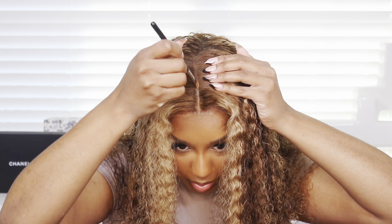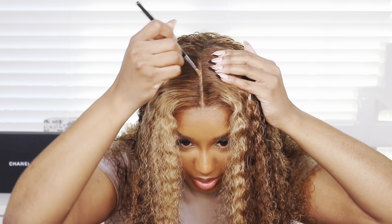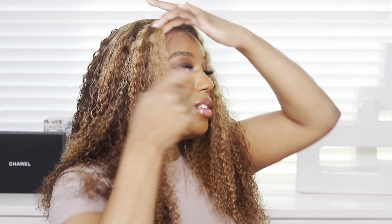When I took off the elastic band I realized I did not want baby hairs — sometimes baby hairs with colored hair just doesn't work for me. So when I took it off I just pushed them back. I defined my part and did slight layers in the front just so it wasn't giving wig and it kind of framed my face a little bit more. I would have loved to go in more but I didn't want to ruin the wig since I cut it a little too harsh.